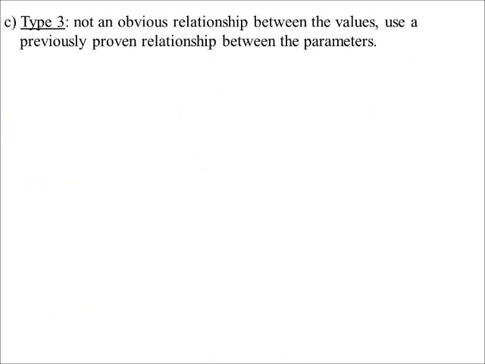Then there's a third one. And the third one usually means some extra bit of working that we may have previously done. Some sort of link between the two parameters. So it usually involves more than one parameter. So you might end up with something like this. P squared plus q squared for the x value and p plus q for the y value. Now, it's too hard. You can't eliminate that.